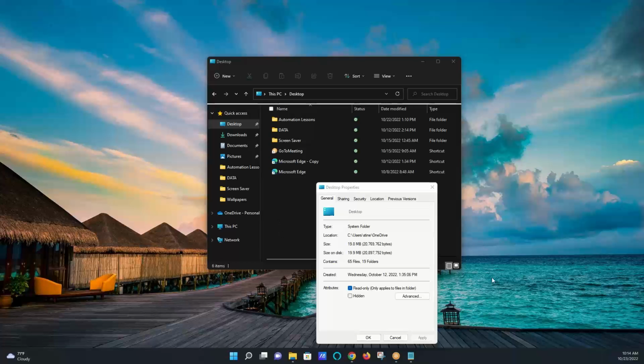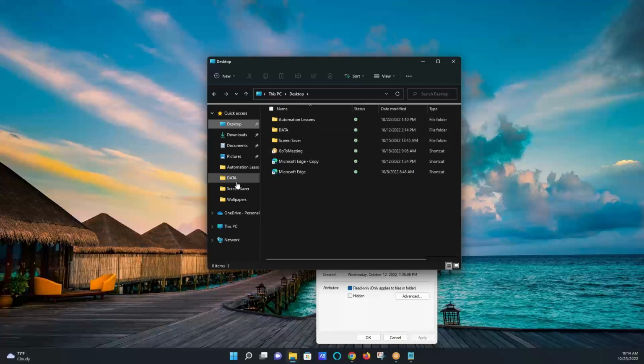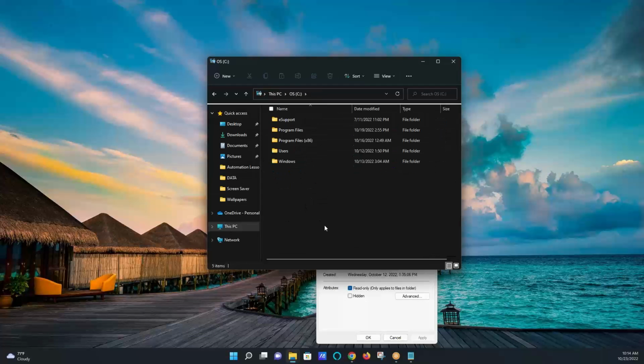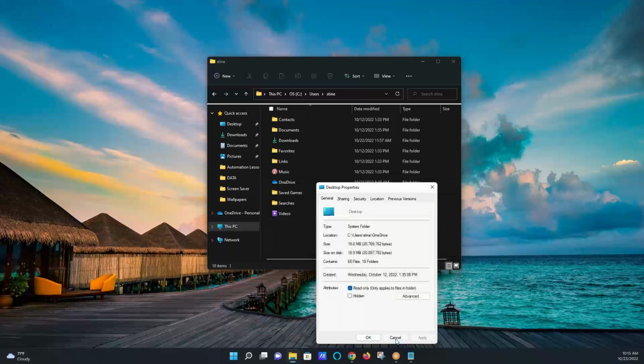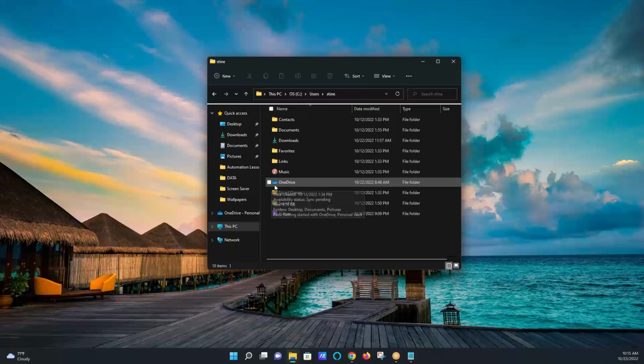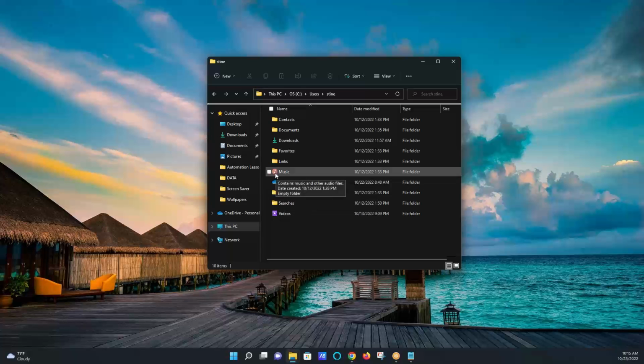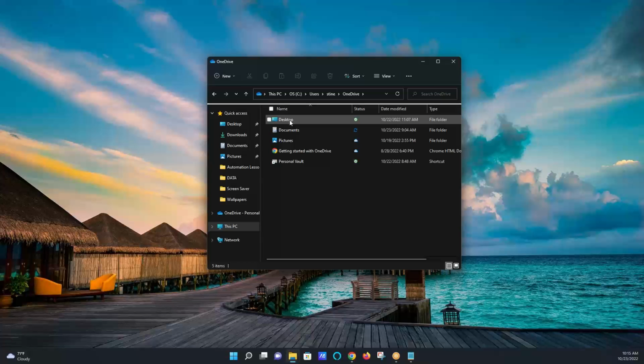So I'm going to go back in here. I'm going to go to this PC, open this up, users and Stein, and there's this OneDrive right here. If I open up, don't be panicked by this icon. That icon is nothing. It's just a folder. They just changed the folder icon to a cloud icon. The music, that icon, nothing. It's still a folder. It could be empty. There's nothing there. So if I click open, and then now I see the desktop.